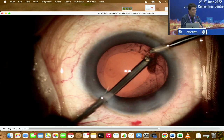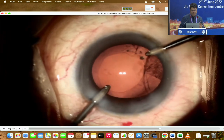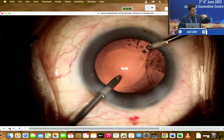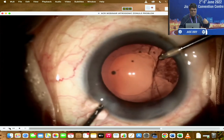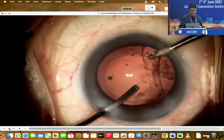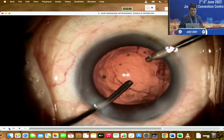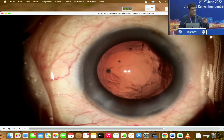So whenever we touch a hot oven, we just take off our hands. Whenever you have a situation like this, don't take off all the instruments. Keep calm. At this stage, I am trying to just push it there, because whatever has happened, it's a traumatic, iatrogenic dialysis. It's not a progressive thing. So now I'm going ahead, keeping my irrigation there, and whatever visco is there on the table, I'm using it first. I'm putting visco, and now turning off irrigation and coming out, so that area is now settled.